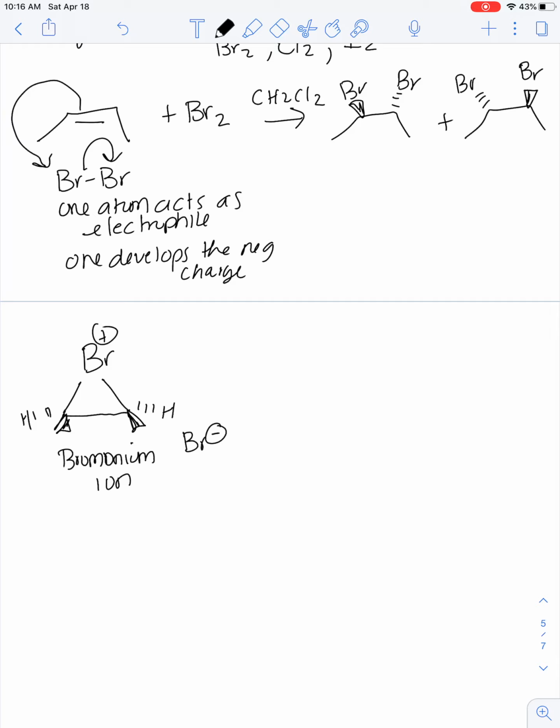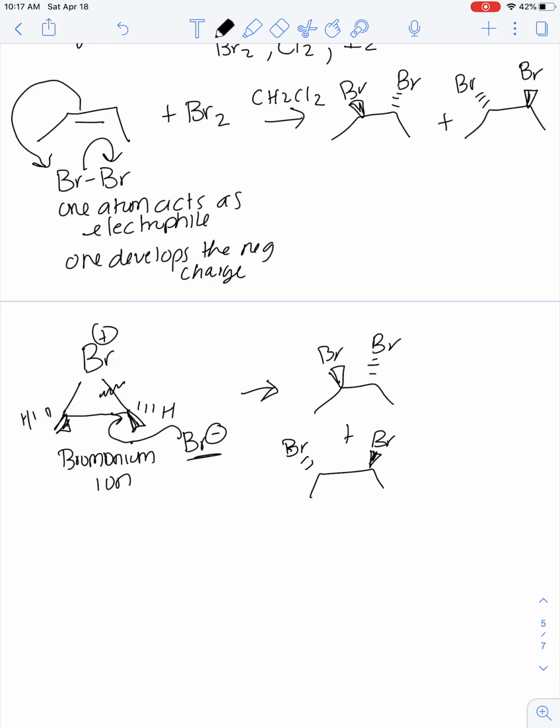So again, in this case, we don't have a more substituted carbon, but if we do have a carbon that is more substituted, remember that's going to have a greater positive charge. So that would make sense why that bromine would want to attack at that position. So the bromine is going to always attack at the more substituted carbon if there is one. So we're going to have a backside attack, right? Because this bond here, for example, is going to be breaking as the other bromine is coming in to attack, which would result in the two products that I showed above.